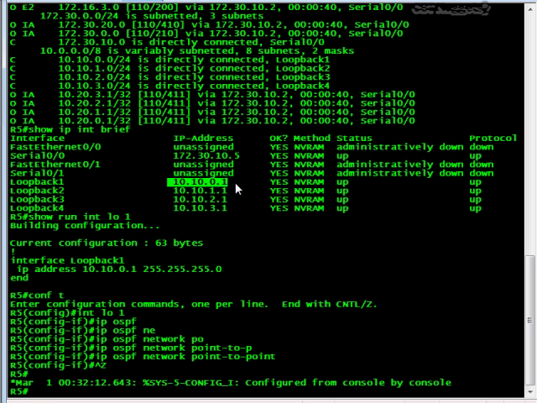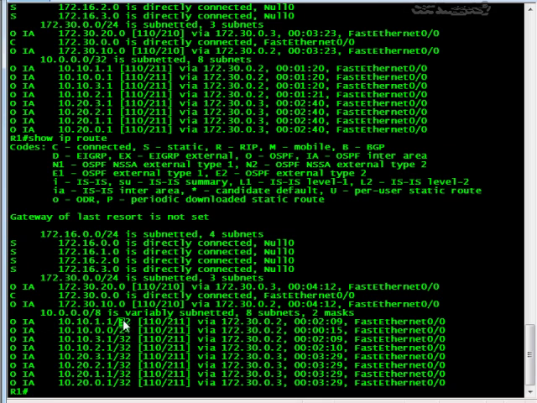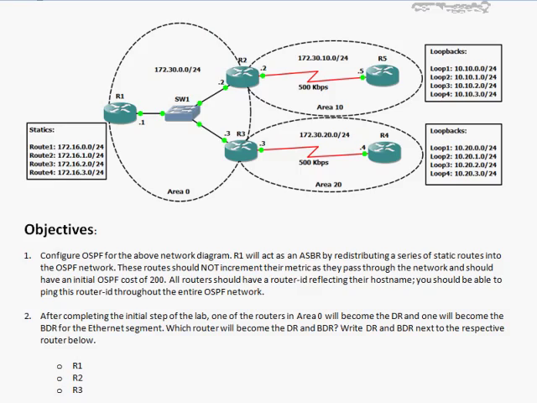OSPF said, oh, well, excuse me, I must have been wrong. I thought it was a loopback, but really that must be a point-to-point network, so I'll advertise the real subnet. So if you're in a lab environment and you're seeing a bunch of these and you're like, I don't like those, I want it to look like real networks, you can do that using the IP OSPF network command. Sweet. Okay. Step 1, I think we are done.